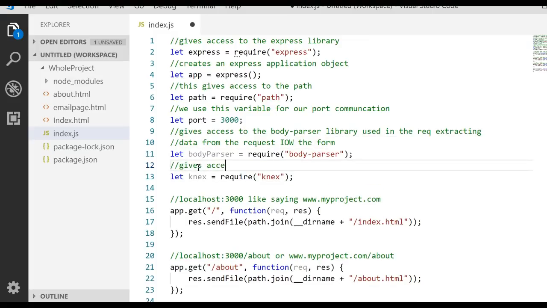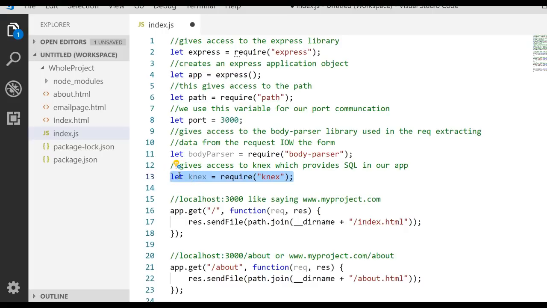This gives access to Knex, which provides SQL, structured query language, in our app. And if you notice, when you bring in those modules, you have to create variables for them. Now hold on to this thought. We're not done with Knex right now, but I want to do the following.